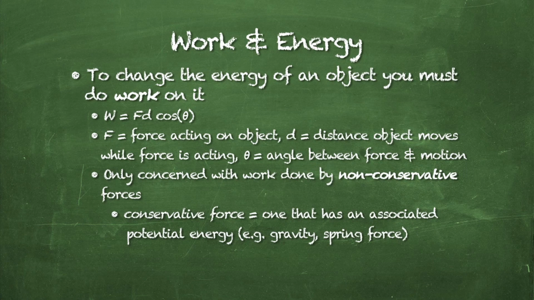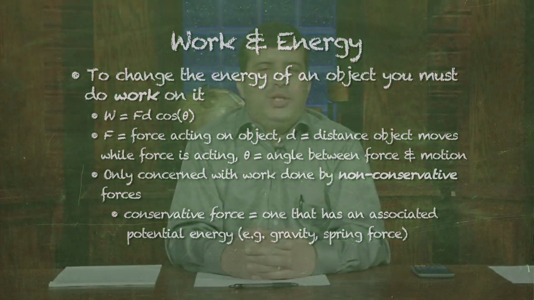Now, the force exerted by a spring or an elastic band, since we have elastic potential energy, that's also a conservative force. So, at this point, you know of 2 types of conservative forces: the gravitational force, which gives an object gravitational potential energy, and the elastic force, which gives an object elastic potential energy. Now, I'll give you a hint of why we consider these to be conservative forces.